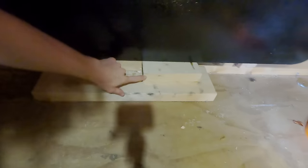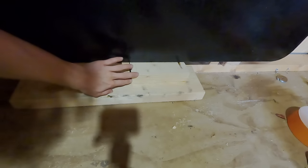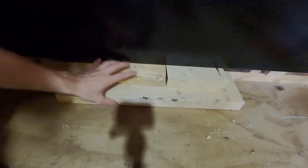I also want to note I have 1.5 inch airspace. It said 1 inch. I think 1 to 2 is fine. It's resting on these 2x4s, but I'll pull them out after. This was just to get the right airspace behind there.